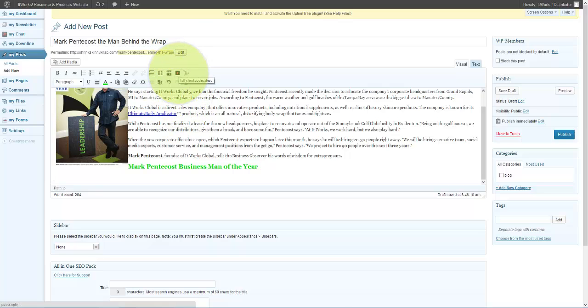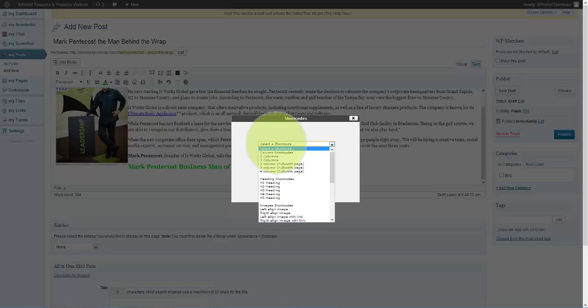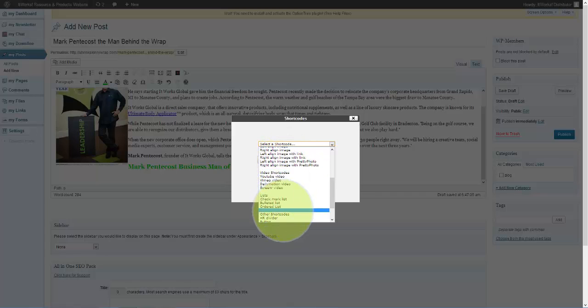And here, this little plus sign, what this allows us to do is add what's called shortcodes. And shortcodes allow us to do, again, very high-end designs, but without the need for design. So we've got, for example, a nice little pop-out window here that gives us the option for columns. We've got H1 tags. We can embed pretty images with borders and left justified and make them pop out in their own window. Lots of different options. You can go ahead and play around with this and then just make sure to preview it and make sure the post is what you'd like to see before putting it out to the public.